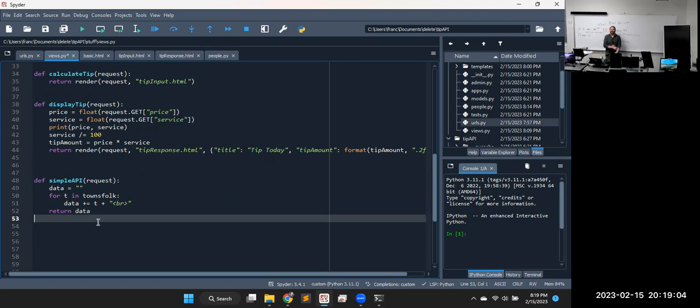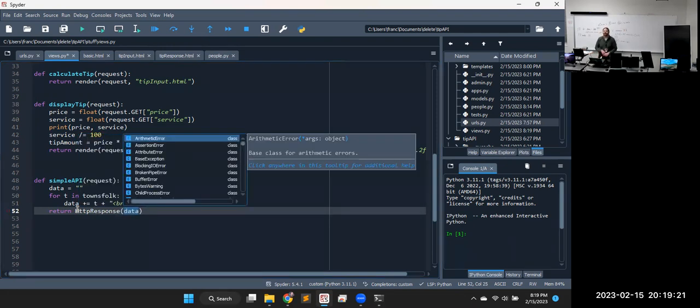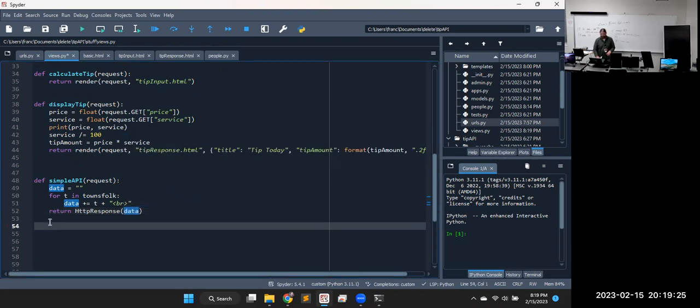So oversimplified, but that's basically what we're doing with the API, right? We have some data, sending it back when we give any URL. So we can make, oh wait, that's not right. Return HTTP response. And in that response, include the data. There's more than a string necessary to send it across the internet.